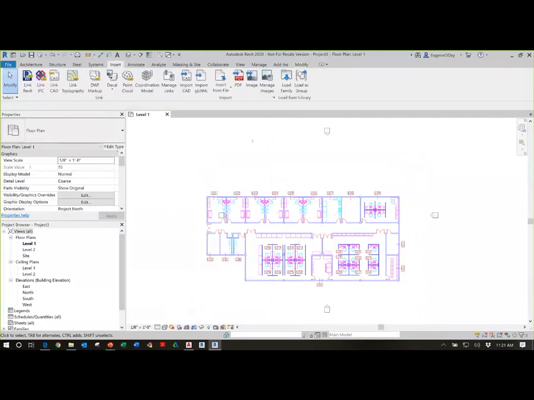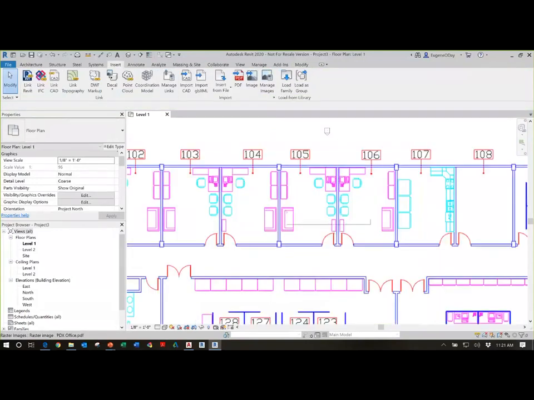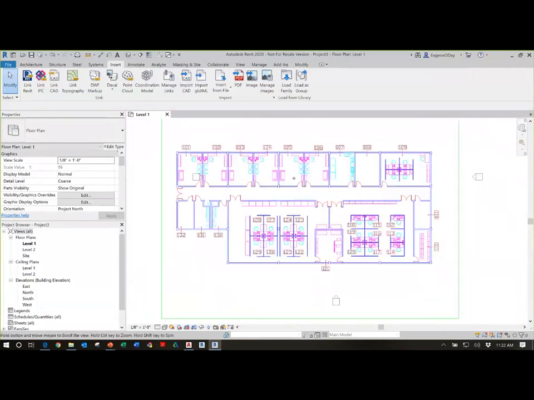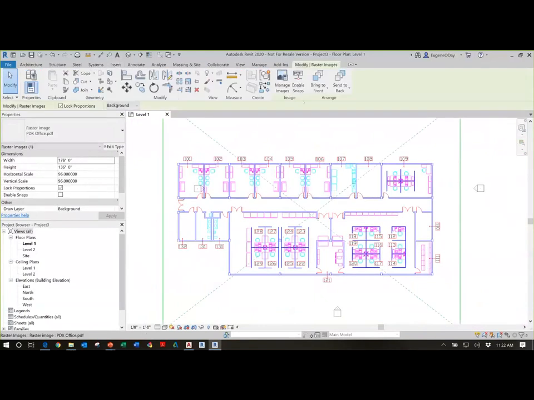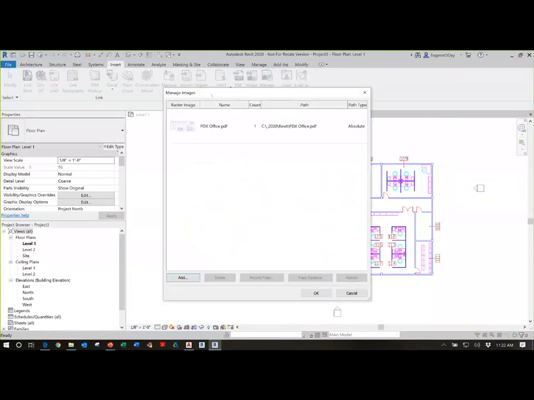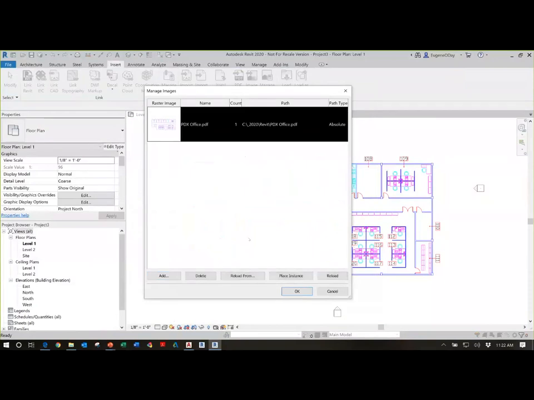So if I want to go off and adjust things, if I zoom up a little closer, it's kind of blurry because that was the resolution I brought it in at. So if I want to adjust that resolution, what I can do is I can pick it and I can hit Manage Image, or I can come over to the Insert and hit Manage Image as well. Apparently I have some stuff that needs to be installed. Look at that. And I'll go ahead and insert Manage Image. And I just have the one in my model, but you can see that this is going to be a whole slew of things that we can look at. We have the ability to add. So if this was brought in as 1 and I want to grab number 2 of 3, add allows me to grab that and grab 2 of 3.